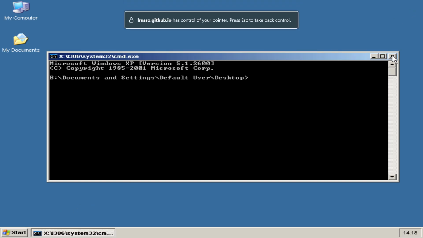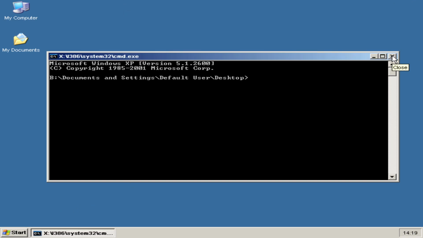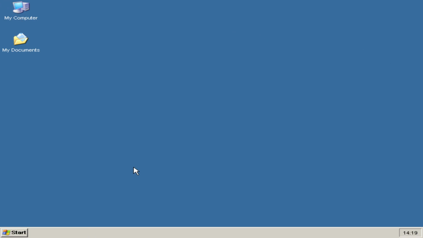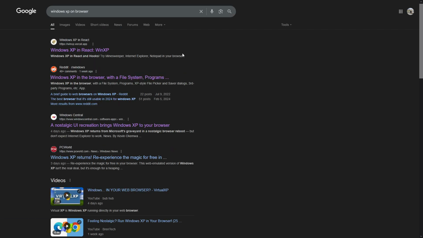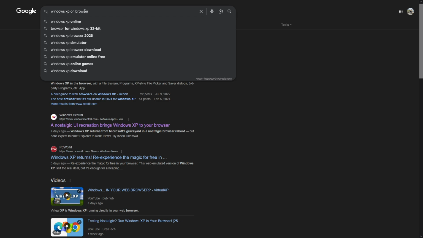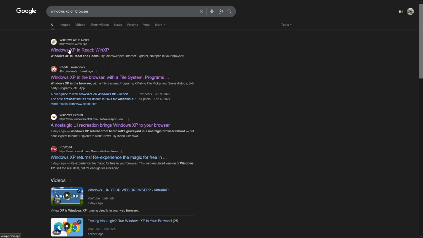And I don't think it's breakable because it's almost like a live environment. So what can you break? Because it's going to restore itself anyway. Okay, I think we're done with that because that's not what I want to check out. That's why I have two more projects to show you. The first one is this one over here, which all you need to do is type Windows XP on browser. Simple as that. I found this by mistake.